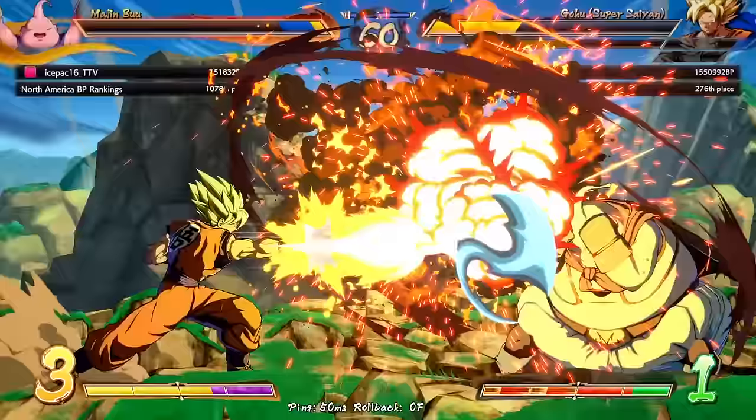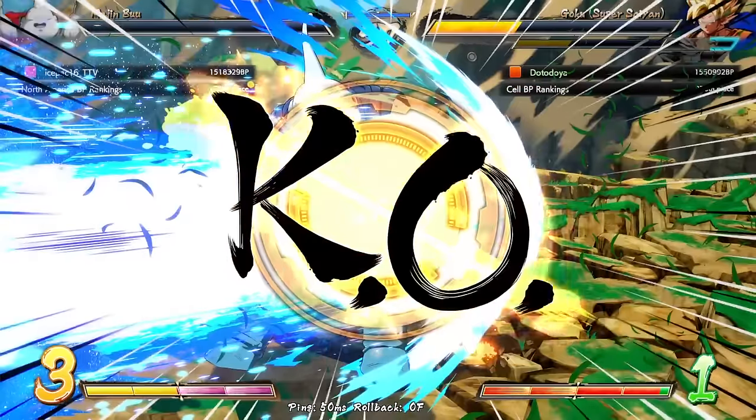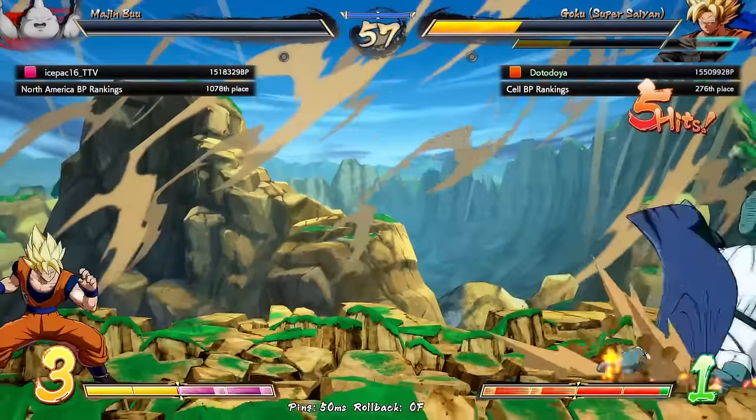Ah, I'm dumb. Oh, so you block it, bro. What are you blocking about? Don't super dash. Don't do that. I'm glad Goku put extra emphasis in the last Kamehameha. Holy, we'll take the 2-0.